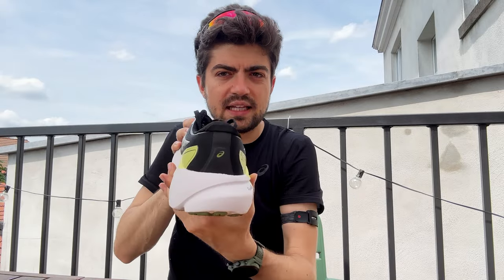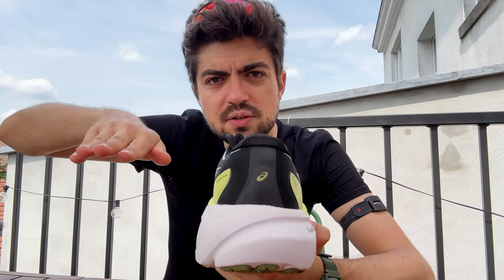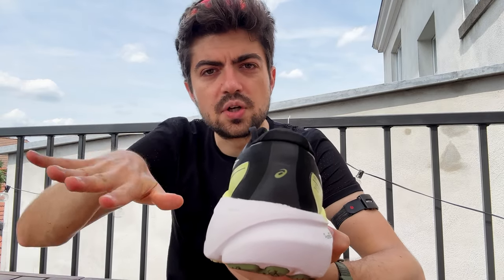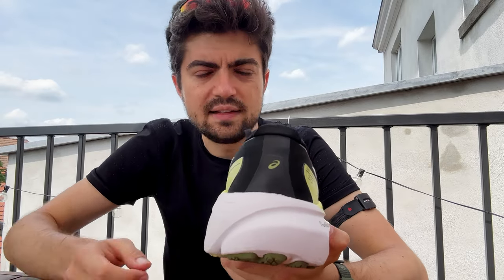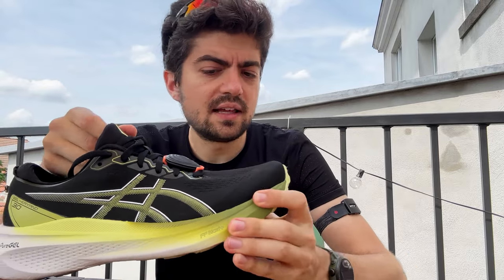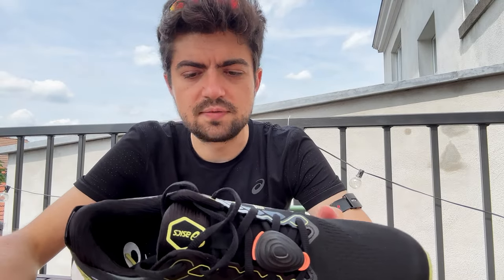That softer foam is designed to help you bounce away from max pronation. When you're pronating, this is meant to help you go away from that pronation phase — your foot spends less time at that max pronation angle. You go to max pronation with lower velocity thanks to the first three elements, and then thanks to that bouncier, less dense foam you go away from max pronation quicker. Quite interesting. The comfort of the shoe is really good, except for that fit and length issue. I recommend going half a size up. The comfort is really good — reminiscent of the Nimbus 25.